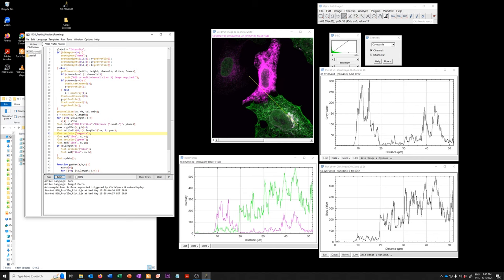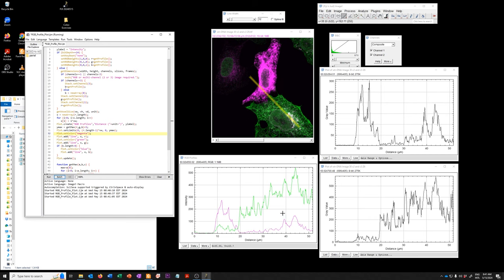One more thing I'll say about this, which is that it can be useful sometimes to increase the thickness of this line to average out a little bit of the pixel-to-pixel variation. And that you can do by double-clicking here and increasing the line thickness. So that's a little bit of an exaggeration. But you could try this, and then if you run this again, you'll see that this is a smoother case because it's averaging the pixels along this line.